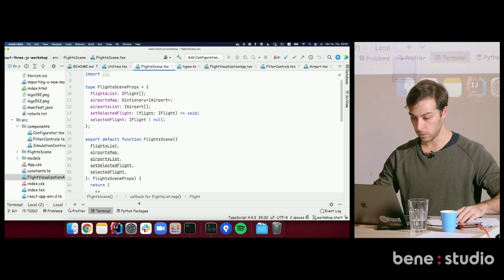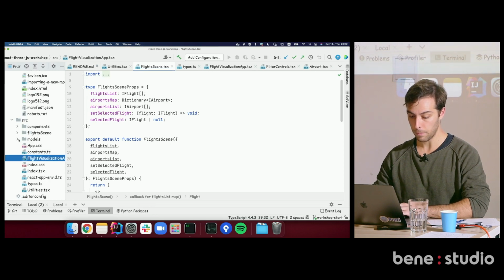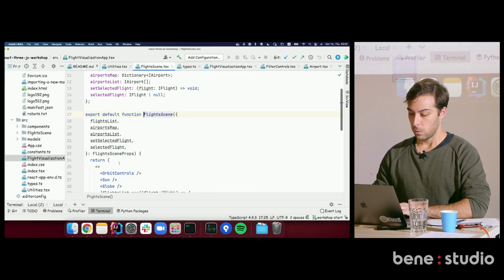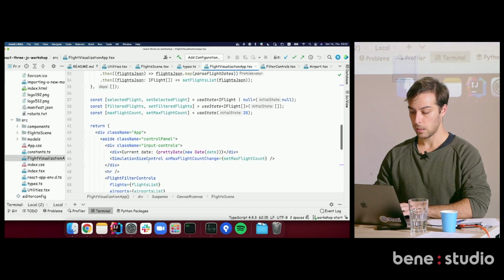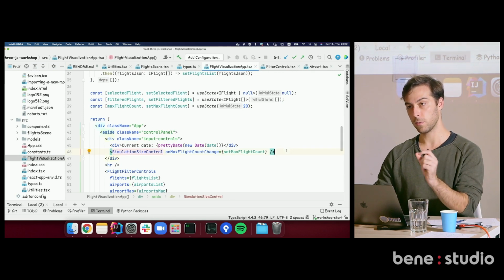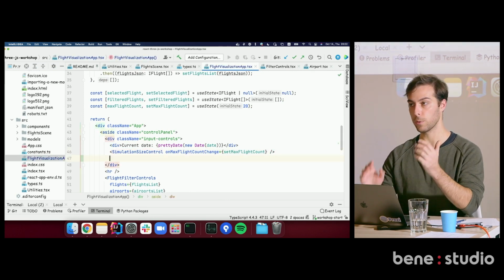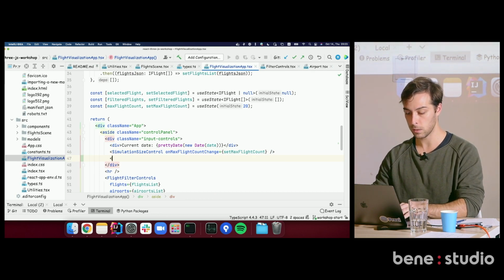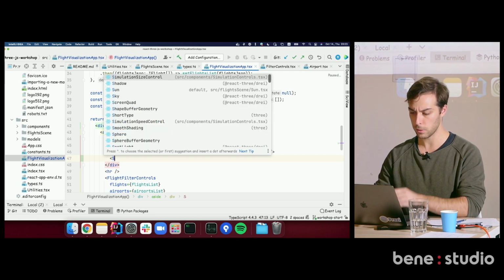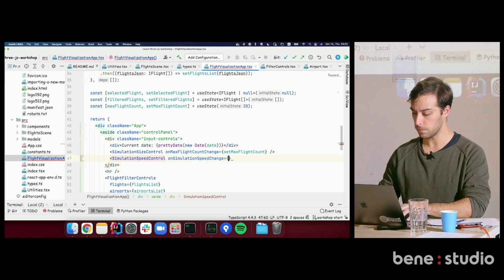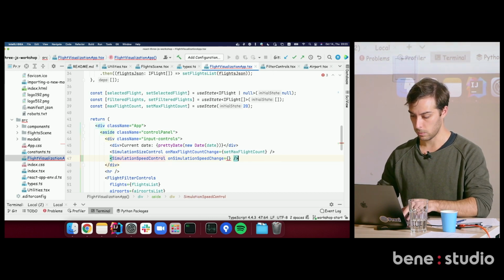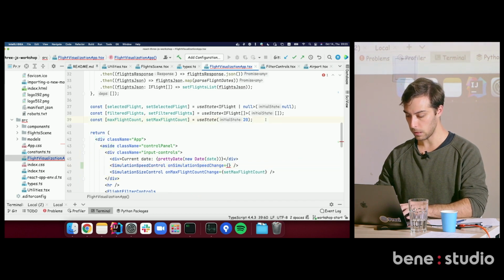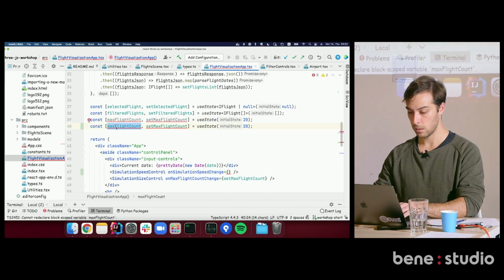So for this, we'll introduce another trick. Maybe this is the first trick only. What we will need to do is set up a control for controlling the speed of the simulation so that we are not stuck at real time, but will be able to speed it up so we can fast forward how the flights are going. I created another simulation control for this. It's a simulation speed control with the examples. And again, let's try to maintain the state that we get from here.